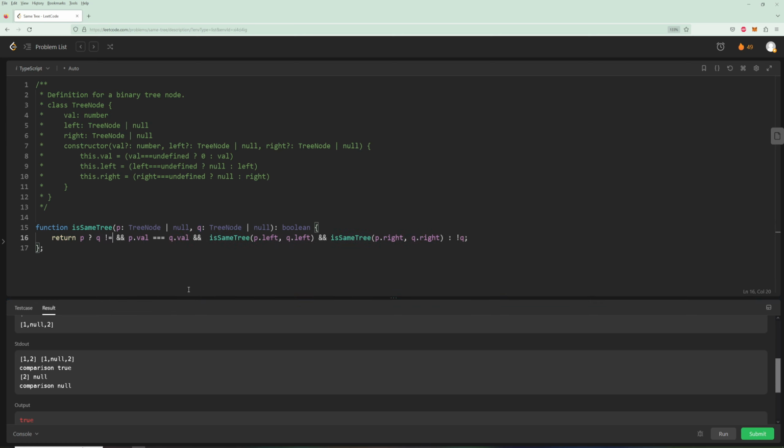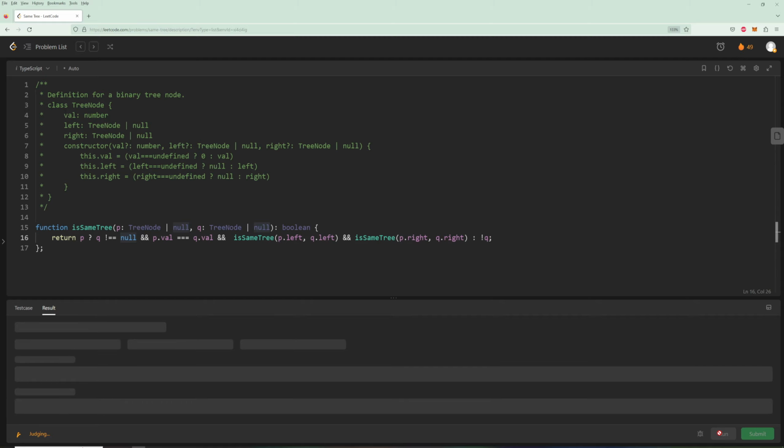So we can fix that by saying if Q does not equal null, then we could do this, and that will be a Boolean. And then this part is still going to be fine, because not null will be true and not object will be false. When you use not, you're basically saying it's a Boolean, and this is also a Boolean now. So that is something that you would think this would work. You'd say like, oh, like that's truthy, that makes sense to me, but it actually does not. So now we should be good.